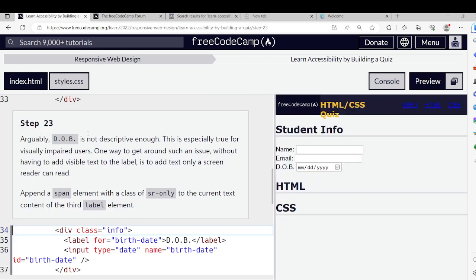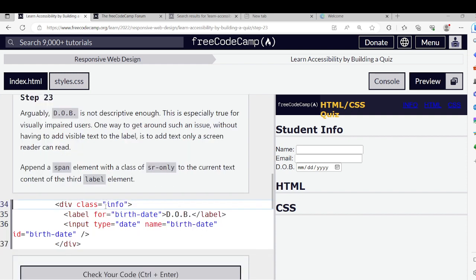Arguably, DOB is not descriptive enough. This is especially true for visually impaired users. One way to get around such an issue without having to add visible text to the label is to add text only a screen reader can read. Append a span element with a class of sr-only to the current text content of the third label element.